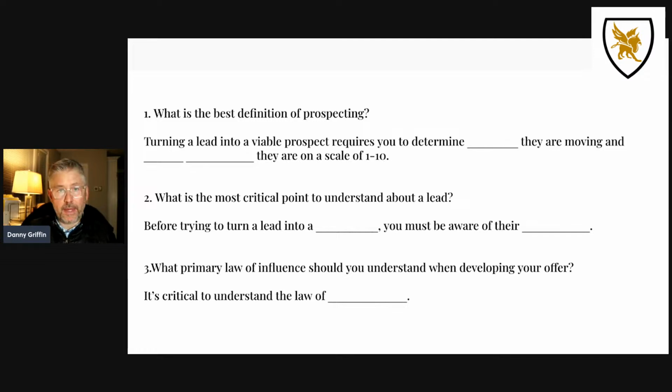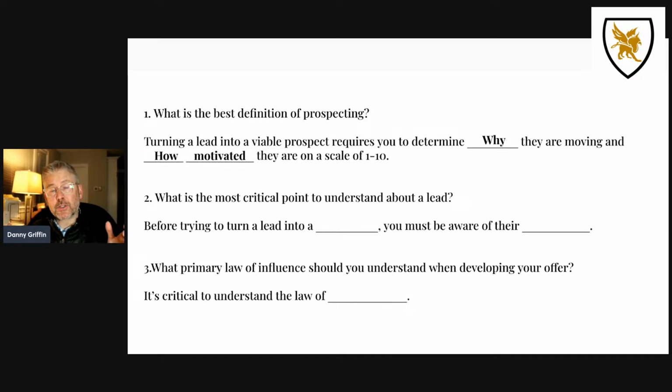So as you flow through that, it's that contact floating through. So what's changing for the labels in your database are lead, right? And a lead is defined as, we do not know why they want to sell that property or buy. And we do not know how motivated they are on a scale of 1 to 10 right now or inside the next 12 months maximum. So let's define a contact lead that way, and then it'll make sense when we talk about this. Turning a lead into a viable prospect requires you to determine why they're moving and how motivated they are on a scale of 1 to 10.